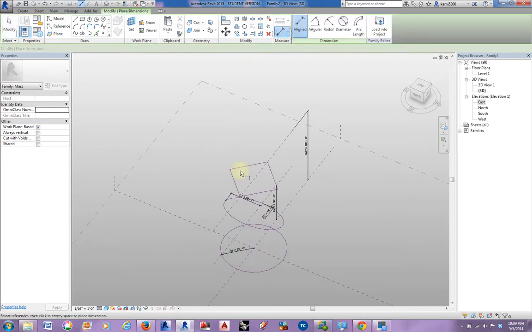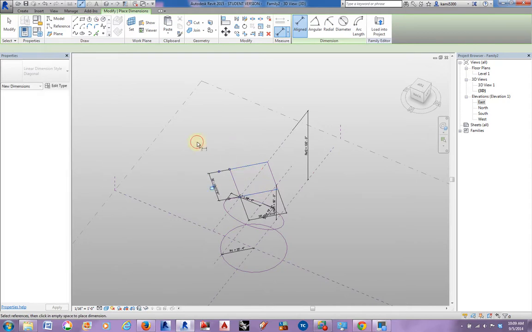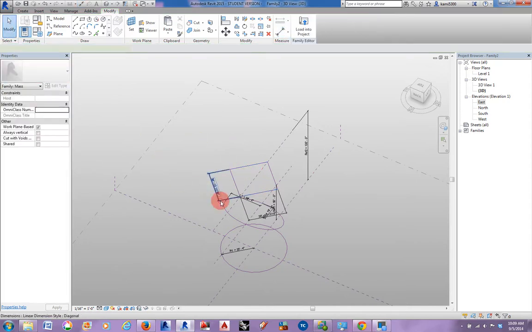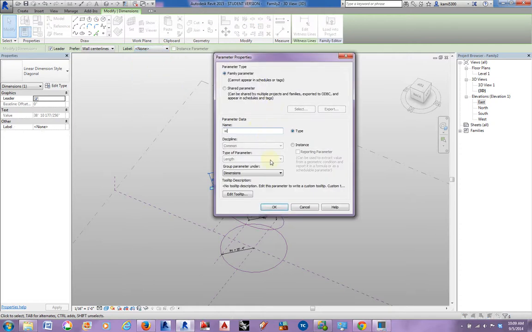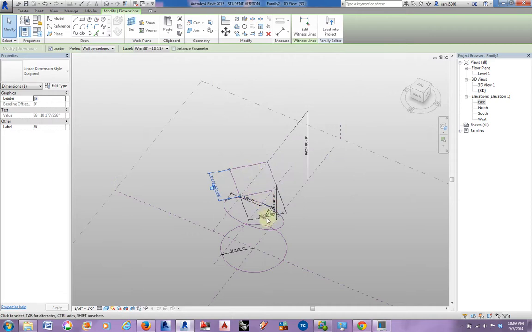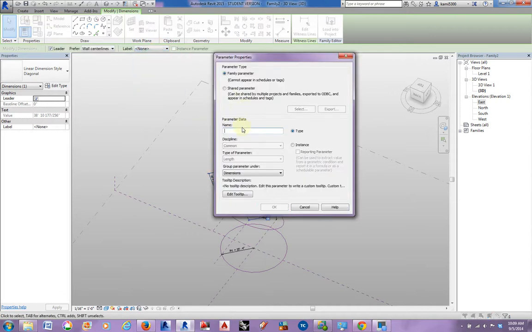Now we can set some length and width parameters to this guy as well. And so let's just add this width and length.